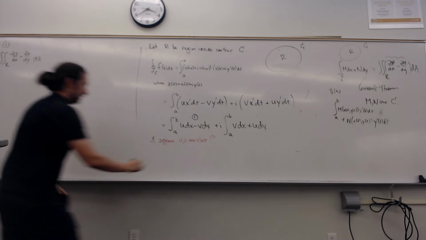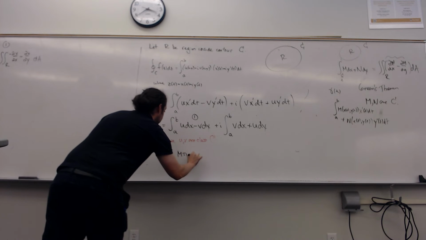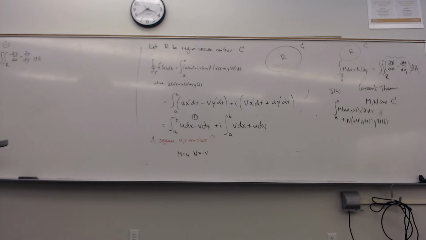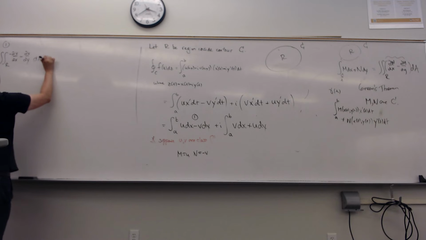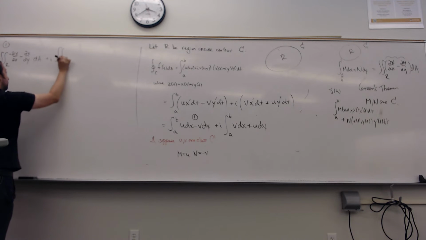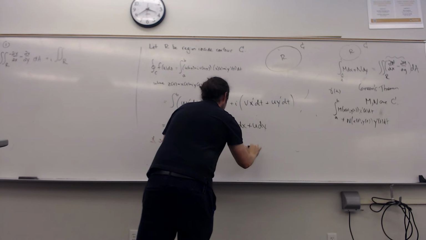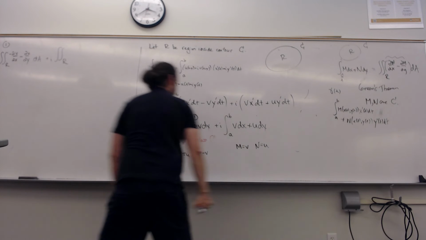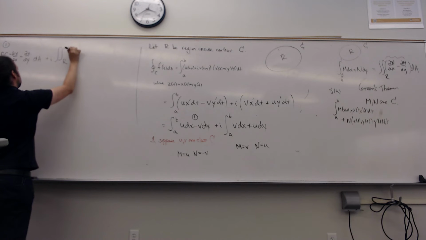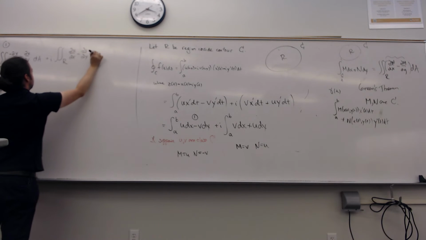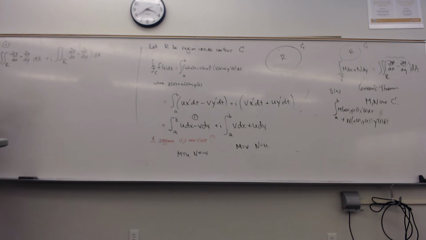Right? M was equal to u, N was equal to minus v. And so an application of Green's theorem to the real part gets you this. Plus i times the double integral over R of, okay, so in this one, M is equal to v and N is equal to u. So we get du/dx minus dv/dy. And I bet if you look really closely, you can tell me what those integrals evaluate to.